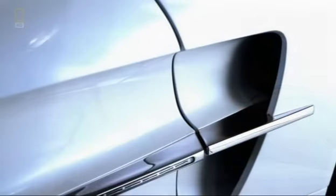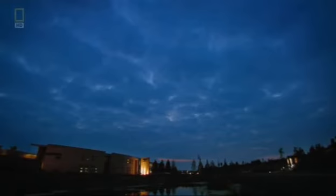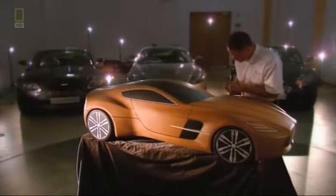Pushing of the boundaries, how far can we move this car on? How could we create a surface language for the car which is still recognizable as Aston Martin, but it's an evolution of the aesthetic that we now have? Quite often the team, we would spend at night developing scale models just with music on, no one around, the lights kind of turned off in half the building, just designing away as a team and feeding off each other until we came to the right car.